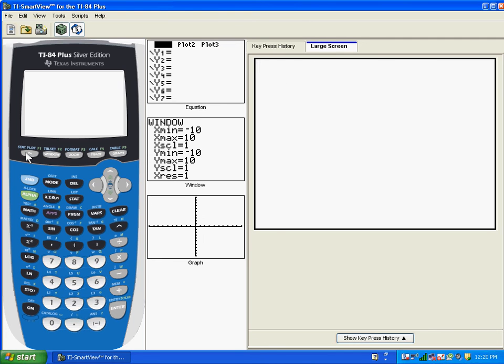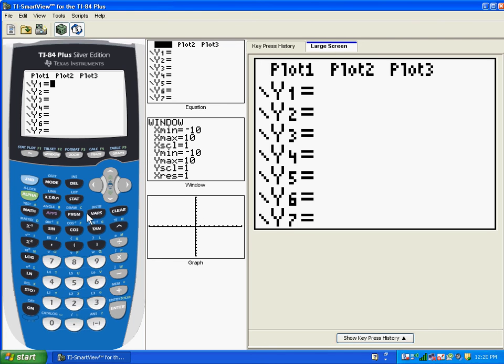Now what we're going to do is go to our y equals menu. We're going to just establish any projectile motion problem whatsoever. So we're going to do negative 16x squared. Okay. Now, right next to the alpha, there is the x, so you can also hit that. There you go. Good. Negative 16x squared. Okay. And we're going to do plus our initial velocity.